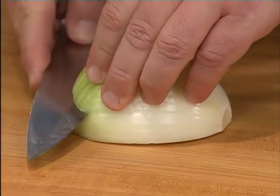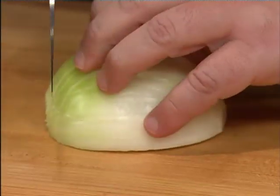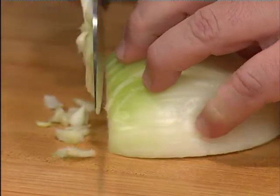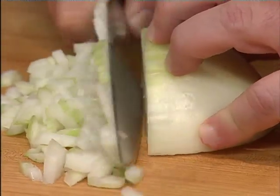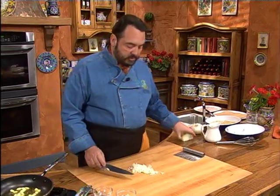When it gets to this point, we cut the onion enough. We want to do a fairly thin chopping of this onion. I'm not going to use the whole onion, but just to show you what I mean. You see the pieces, how small they are once they fall in? This is exactly the type of fine chopping that we want to do. And you know, there's nothing wrong, once you cut the amount that you want, to just dispose of this and put it aside, use it another time.